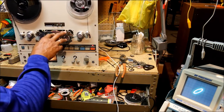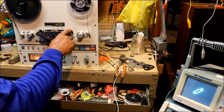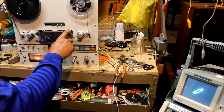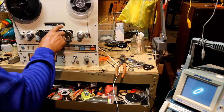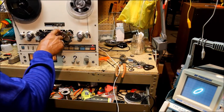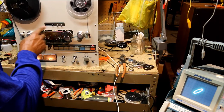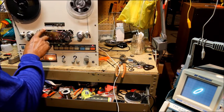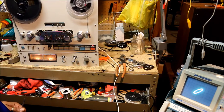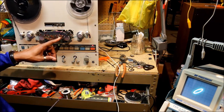The way the heads are set up on the 6-head configuration, starting from right to left, you've got the forward erase. This one is the reverse record. Forward playback. This is reverse playback. This is forward record, and this one is the forward erase head. So the one we're going to be focusing on is this one, the reverse record head.